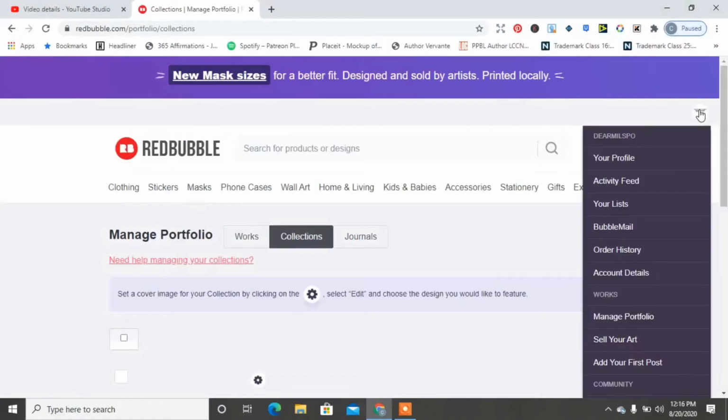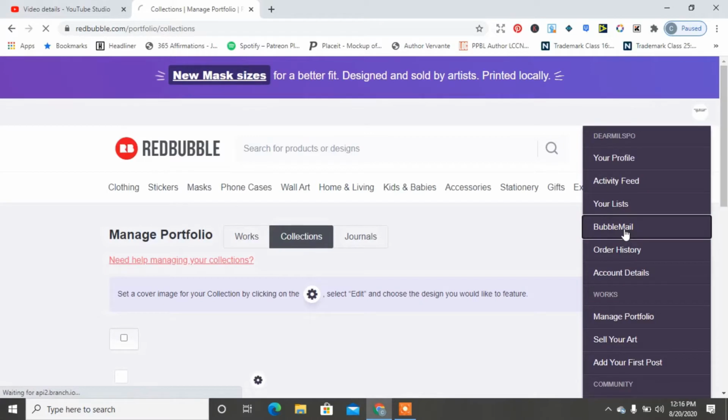Most people will use Bubble Mail to ask if you have something, or can you get it in this year, or maybe this letter or this color. And that just helps you to see that maybe if one person asks, there's 1,000 other people who want that same color, that style, or that year. So it can really make a difference with your business. I can't remember if you have to turn it on, or if it's automatically a part of your Redbubble store, but we will go over that as well.